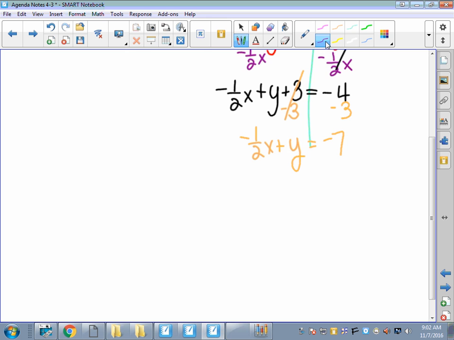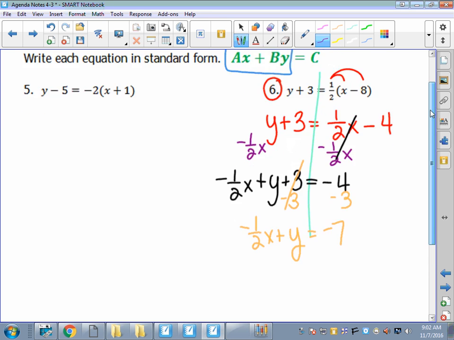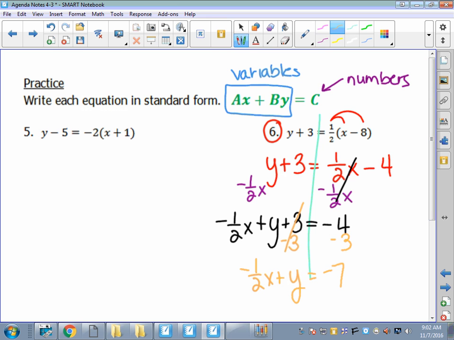And now there's 2 problems. One problem is that we've got a fraction, right? We don't like fractions. So I'm going to have to times everything by 2, whatever our denominator is. However, that fraction is also negative. Do you remember us saying that we can never have a negative value or a fraction? So I'm going to put a little arrow up here. Can't be negative or a fraction.